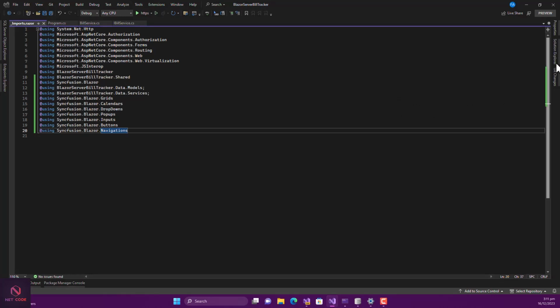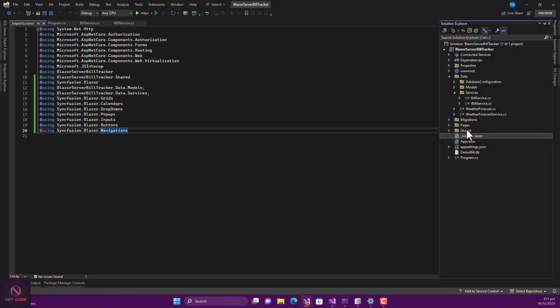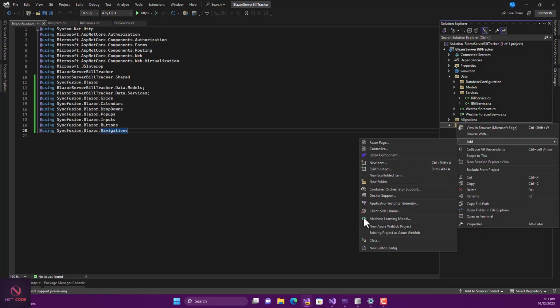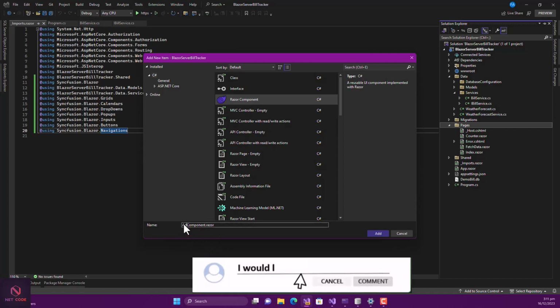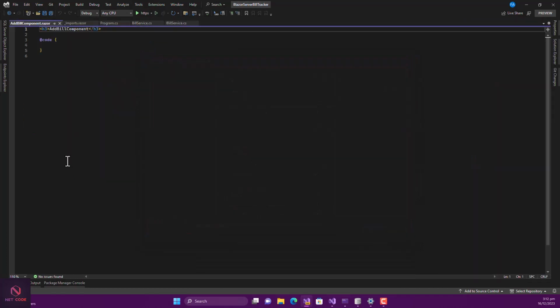Let's go to our solution, and where we have our pages, right click, click on add, and add a new razor component, and this component is known as add bill. So in the add bill component, I'm going to paste what I have in here.